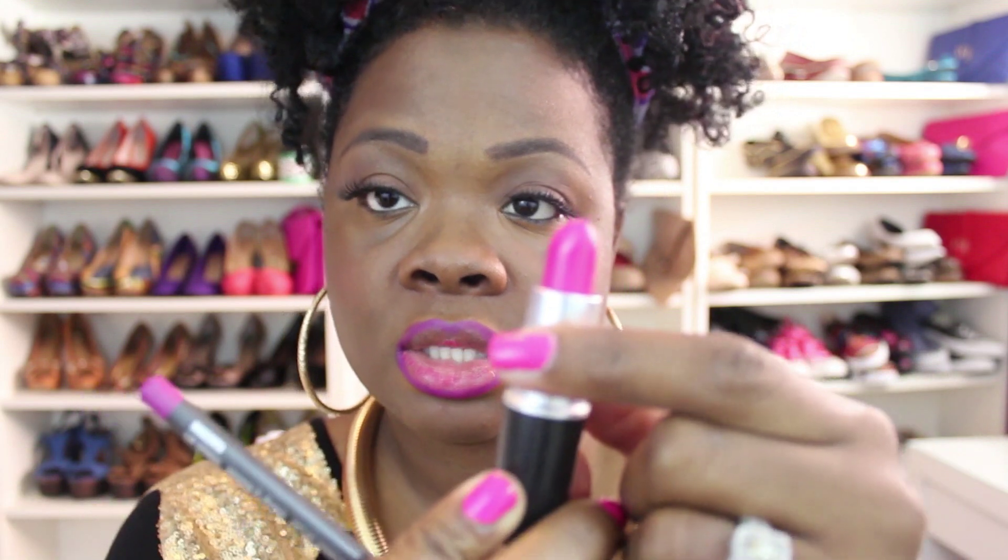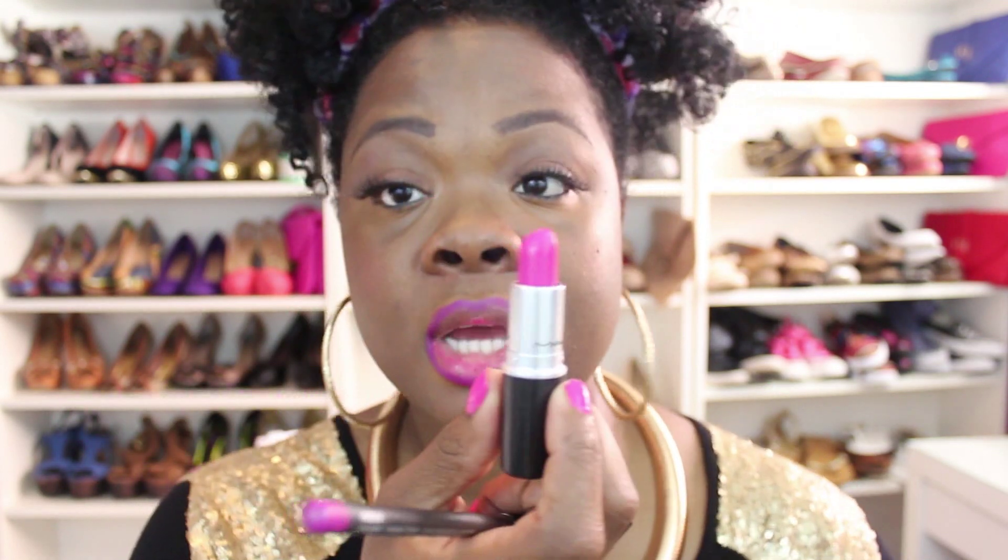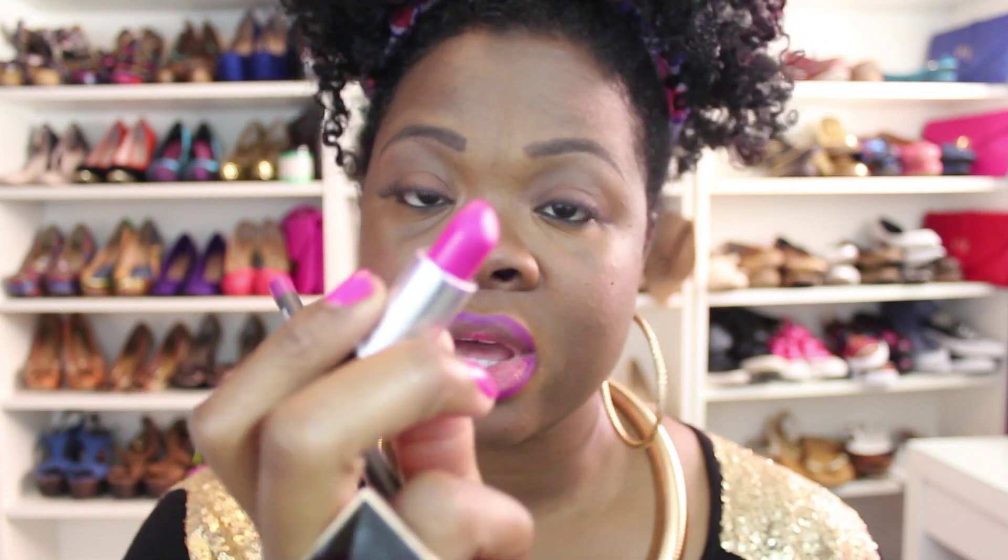This is the Embrace Me lipstick — this is the color. It's really, really bright and it's matte. The awesome part about this lipstick is it was part of a limited edition, so these are really no longer available at MAC. But I do have a giveaway that I'm going to be doing in a following video, so stay tuned — I have one or two extra that I'm going to be giving away. If you want to simply purchase this, you can go to my fabulous sale on Instagram and purchase it from there.